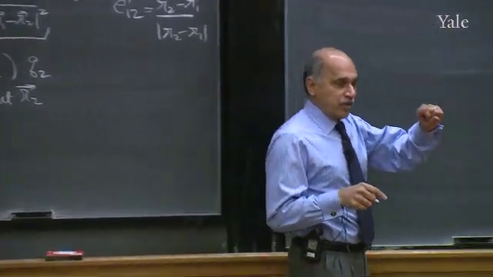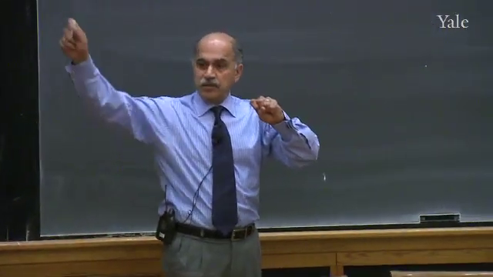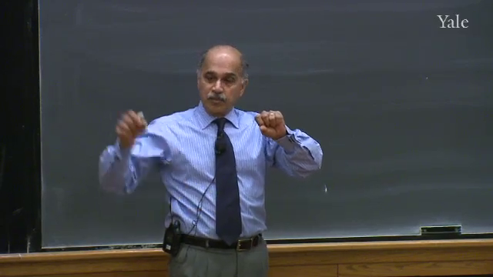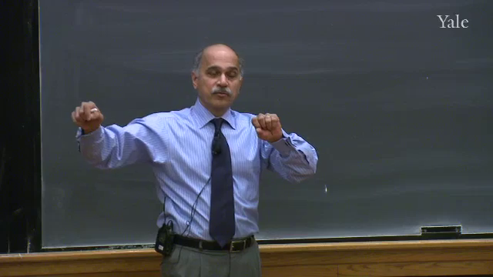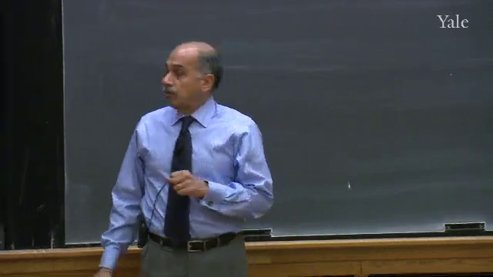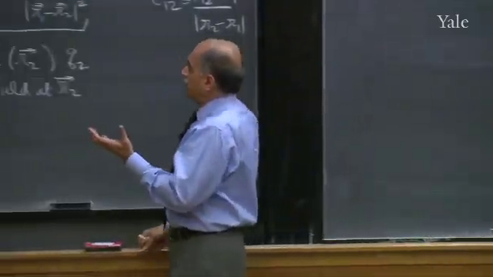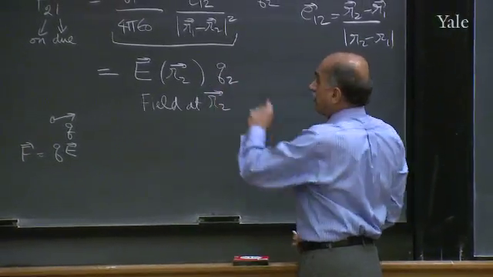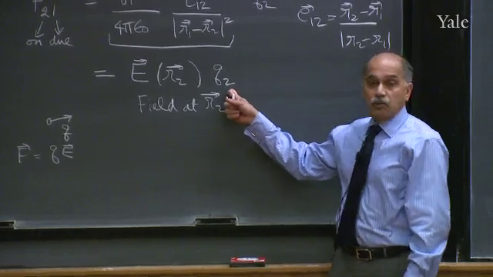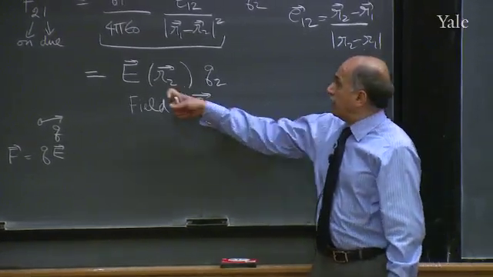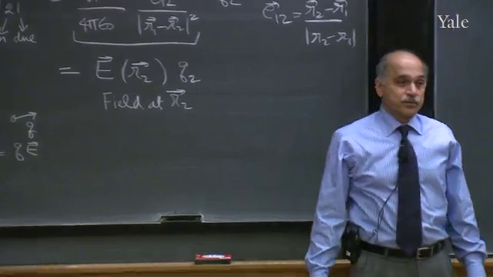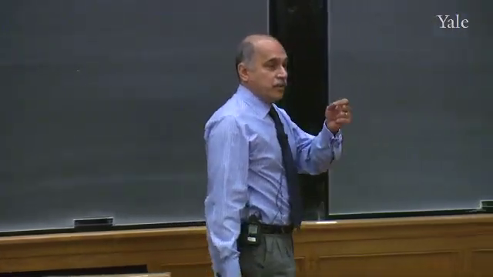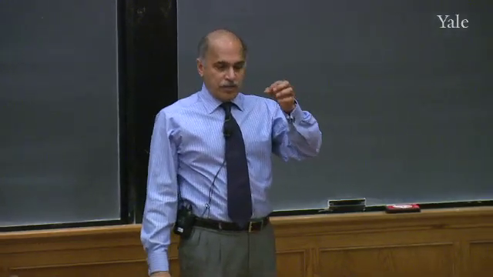So if you've got one charge here, I claim there's a field here, there's a field there, there's a field everywhere due to this guy. How do I know? Because if I put a test charge, it begins to feel a force. So one way to say it is that the field is the force on a unit charge you put at that location. Unit charge, because if Q2 is equal to 1, then numerically E is exactly equal to the force. So if I go to you and say, find out the electric field at this point, you say, okay, where? I say here.